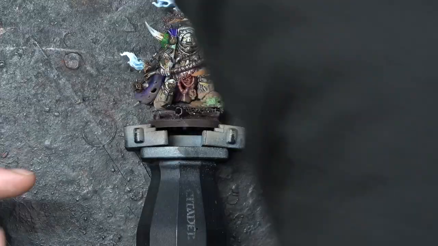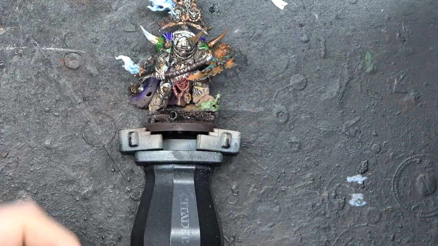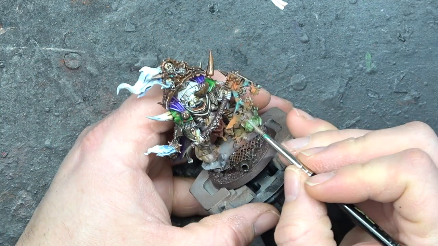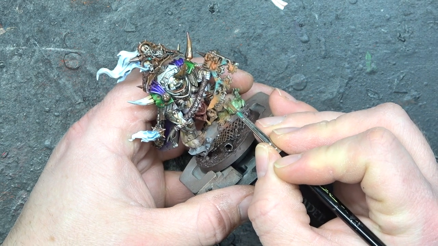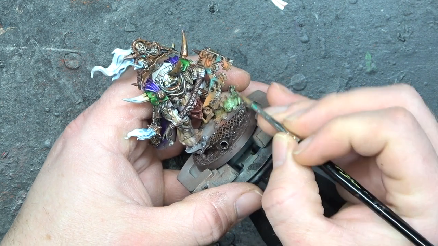So for the next stage, you want to use a real bright silver. For instance, I'm using Chrome from Vallejo. Now this is the airbrush range, and it goes so nicely through an airbrush, but more importantly, through a paintbrush, it works really, really well.